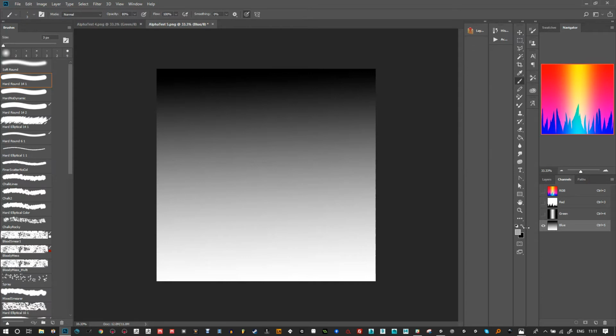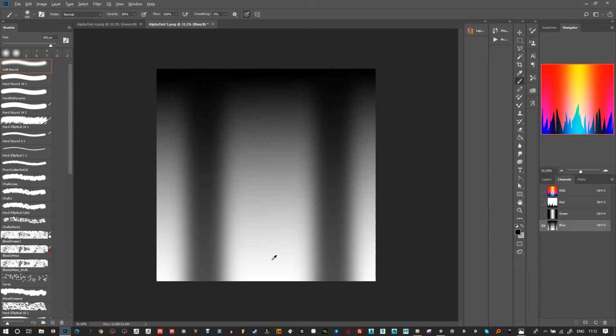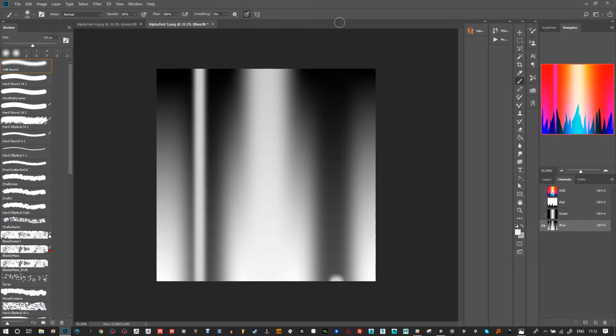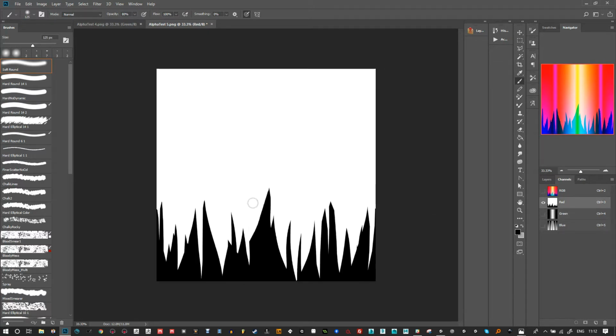But here I'm just going to add in some tones. Right, so anything dark is going to keep the original color, and anything white is going to use the tip grad 2 tone. Let's just change this a bit as well, just to show you how easy it is. Let's just grab some black and do some crazy strokes.